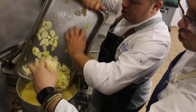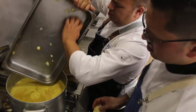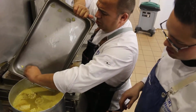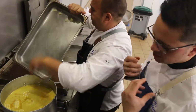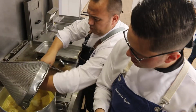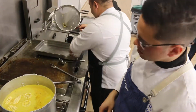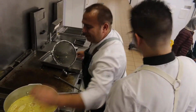Okay, we include all the chopped potatoes. We're gonna add the corn and the potatoes. We're gonna slow cook it until it all breaks apart. See, it's getting that yellow color. At what point do we add the potatoes here? Just a little bit more. It has to extract more flavor. Okay, got it.